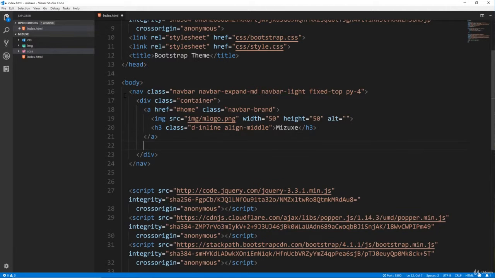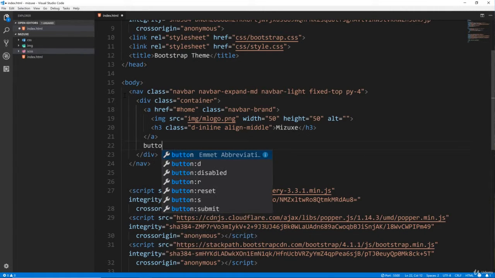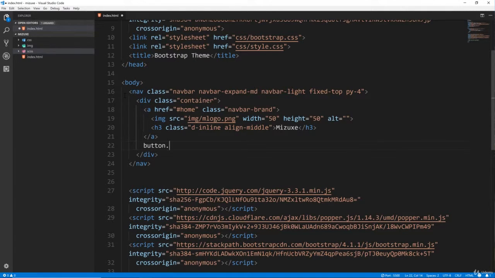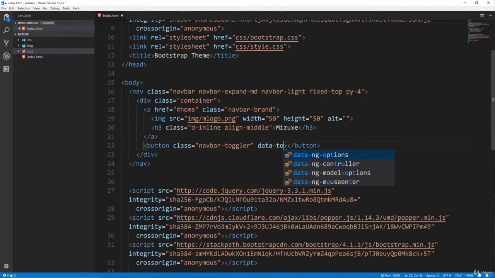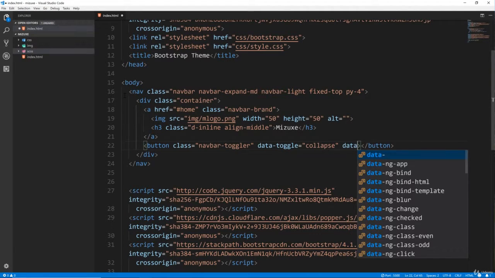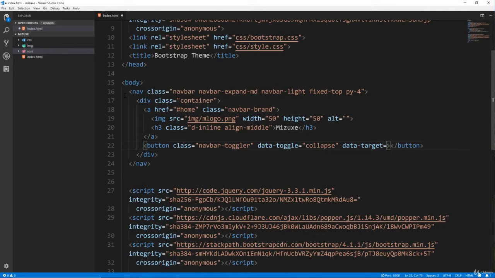Now under the a tag, we'll put our button, and this will be the navbar-toggler. Then we want to add data-toggle of collapse. I know that some of this is repetitive, but it's going to get it in your brain so that you don't have to keep looking at this stuff when you're building your own projects.